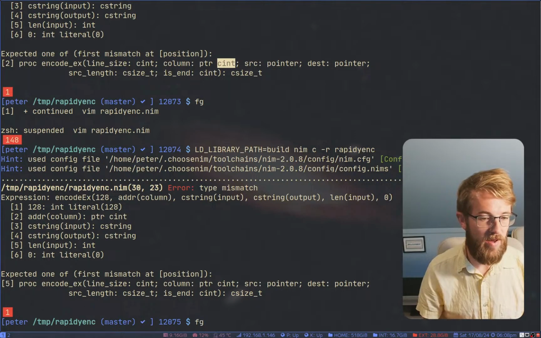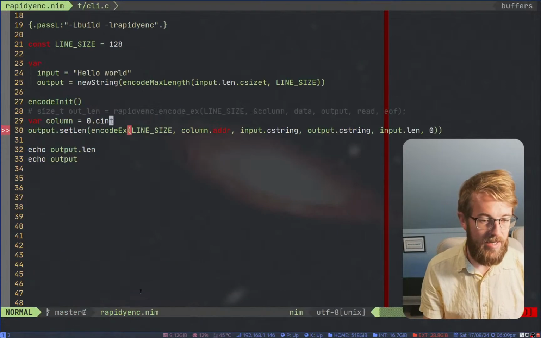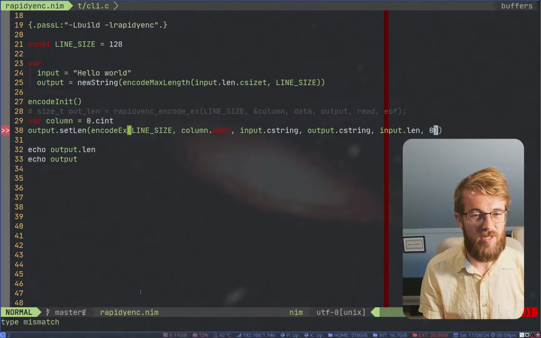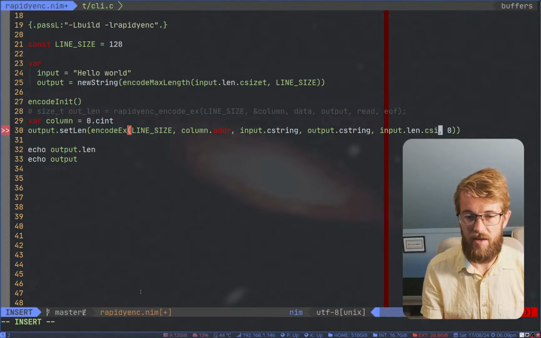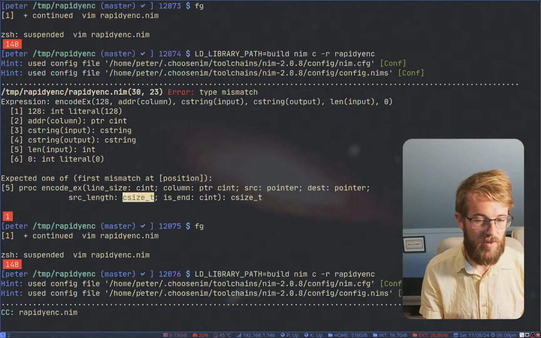Right, so position 5, that's length input. We supply an int. It expects a C size t, which is kind of like an int in Nim. I believe C size t is always the size of a pointer.